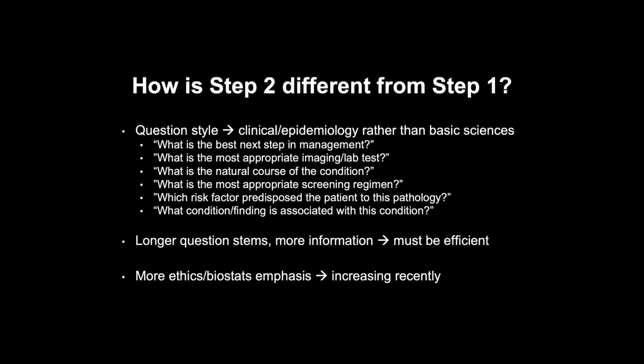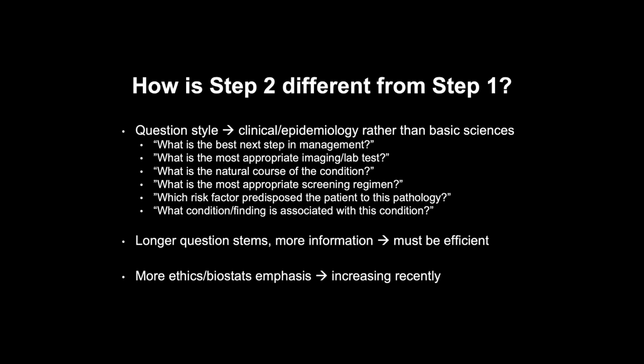There's a lot of ethics, biostats, drug ads, epidemiology, things like that. The fluff of step one was like, this patient has heart failure, what gene will be upregulated in a patient with some random physiology? Now the fluff in step two is like biostats, epidemiology, things like that.